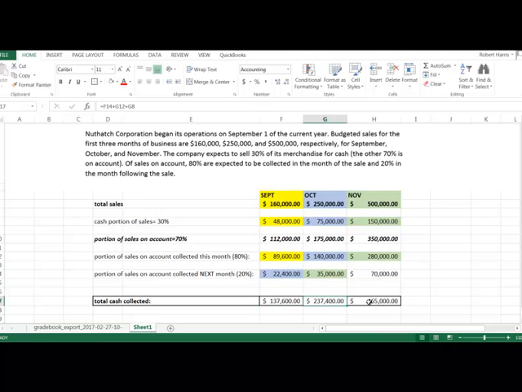How much cash would we get? If it asks us how much cash we're going to get, we can work through that schedule. This is all kind of, I don't want to say common sense, but you can logically think through this without any accounting knowledge, other than the concept of accounts receivable, because the problem tells us how it plays out. And this could change. It doesn't have to be 30 and 70. This could be 90% and 10%. It could be 65 and 35%, whatever. It happened to be 30% and 70% in this example.